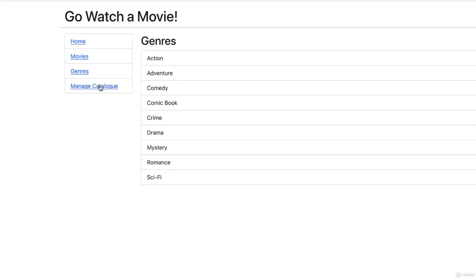And managing a catalog is actually going to require us to learn a bunch of new things. First of all, how do you do forms in React? How do you submit information and grab it back? How can you send a post request from React to, say, change the details of a movie or add a new movie? And how do we delete a movie? And again, that's going to take a little while. None of it is terribly difficult, and everything you've learned so far will be helpful as we go through the next section. So let's move on.